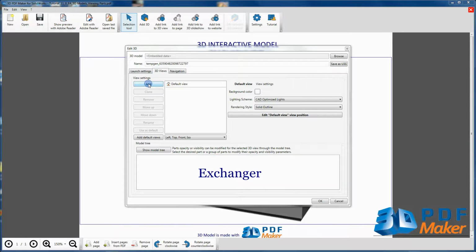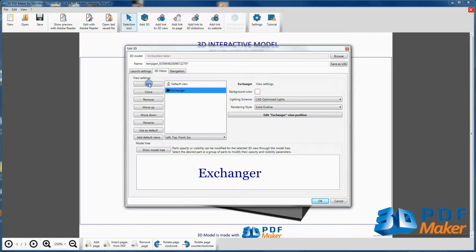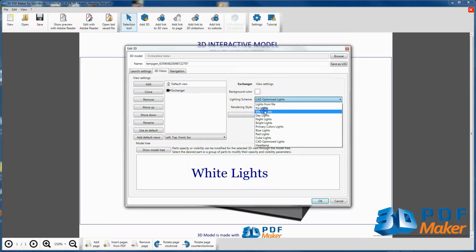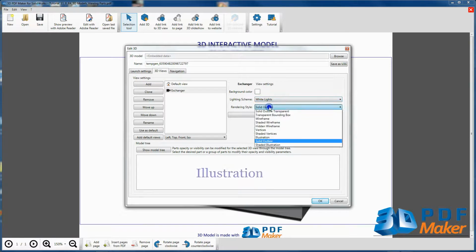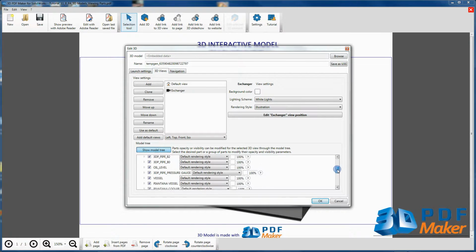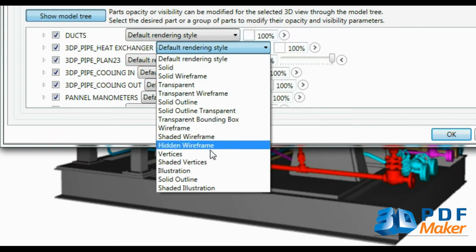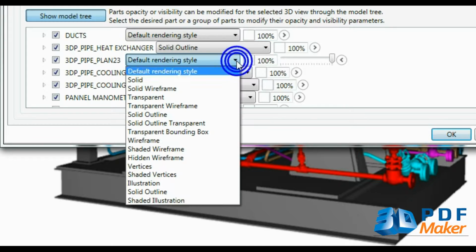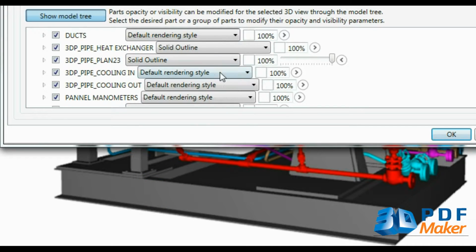By double-clicking the model, open the Edit 3D dialog and create a new view. Assign to this view white lights as its lighting scheme and illustration as its rendering style. Click on the Show Model Tree button and change the rendering style for the indicated parts to solid outline, then confirm with OK.